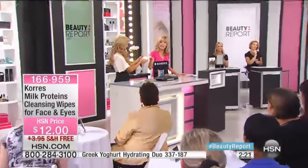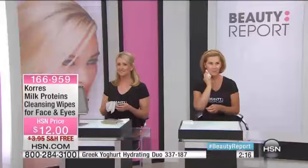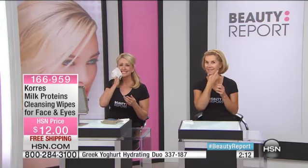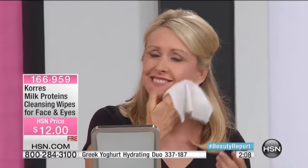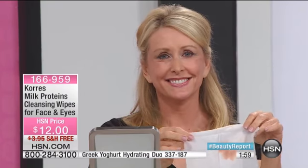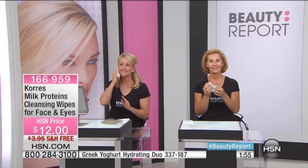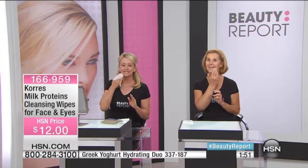A lot of us can't wait to get the makeup off, or there's a lipstick color we don't like. One of the makeup artists, Amy, in the back — even waterproof. I don't think anybody's wearing waterproof today, but if you did, because you needed to wear waterproof — well, some of those tints don't come off. But she was saying it takes it completely off. Look at the difference. And you need one.